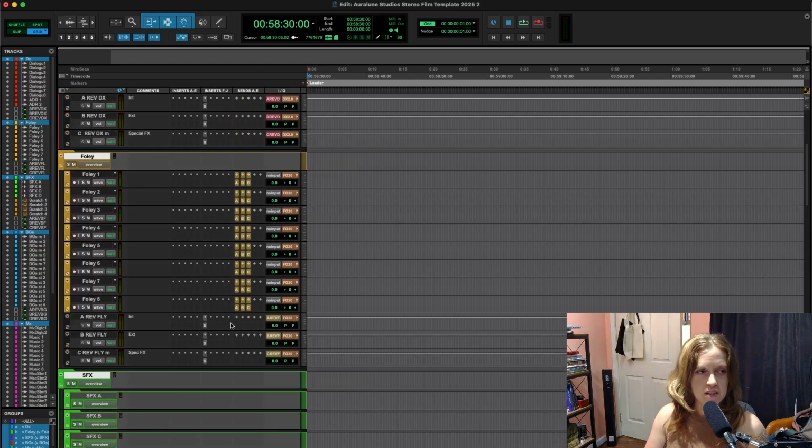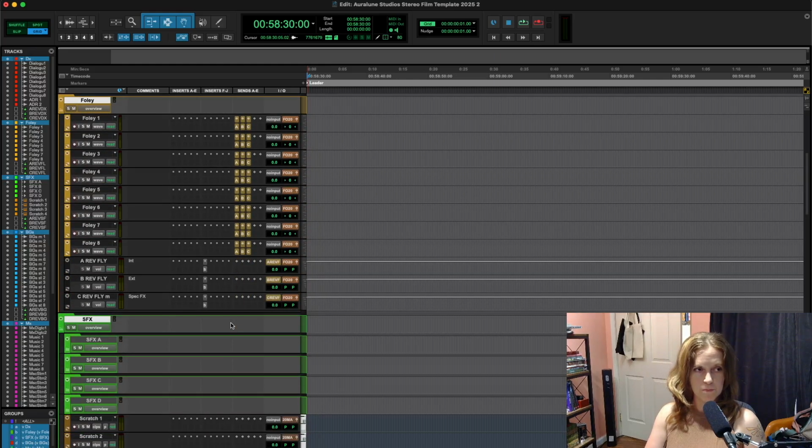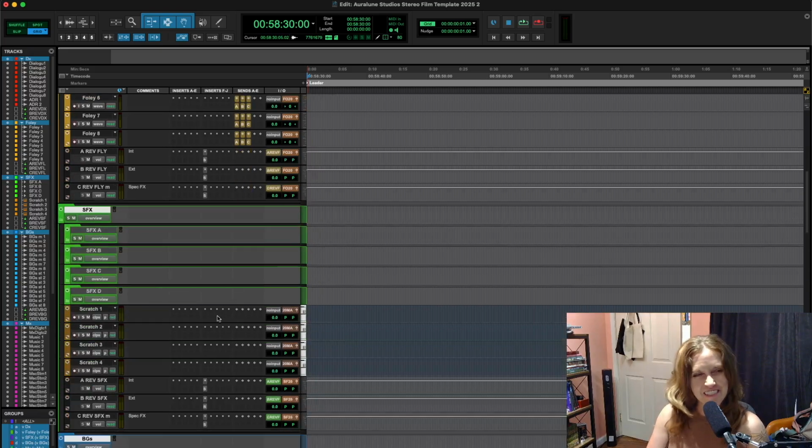Then you see my Foley, also just 8 tracks there. We have SFX where I get a little crazy. Again, this is something that I may tweak down the road. I have SFX A, B, C, and D for different types of effects. So SFX A is hard effects. B I've been using for really big effects. And then C, it's not for vehicles, C for cars. I'm doing a horror short right now where the C means creature, so all of my monster effects are on that track. D, I don't know, whatever else is left over.